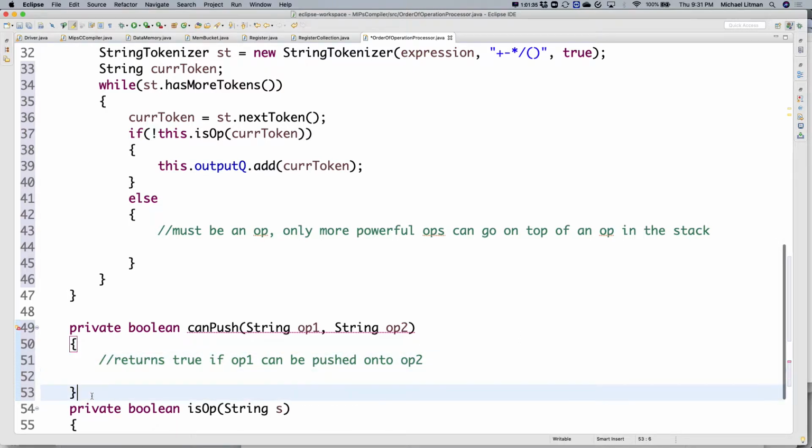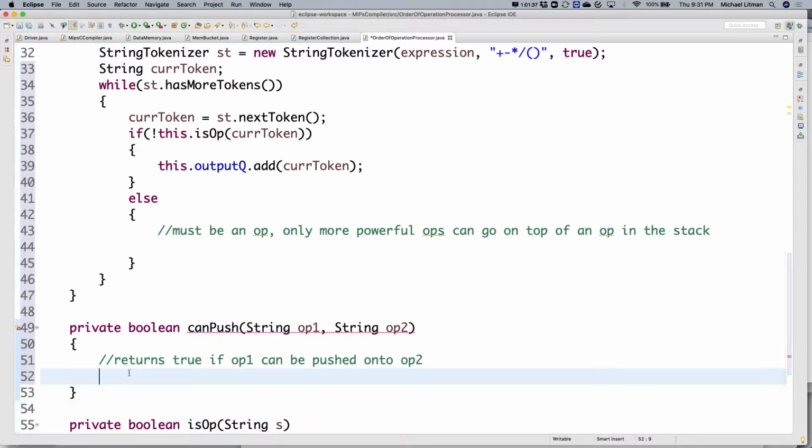That's when it returns true. So now we need to talk about the order of operations. All right, so we're going to give these guys some values. And we can do, let's see, plus, minus, times.